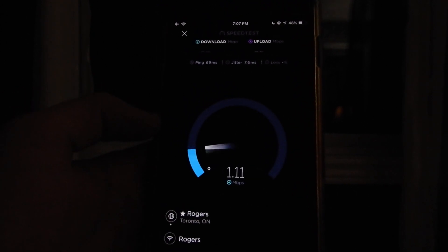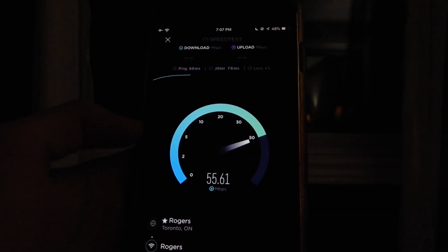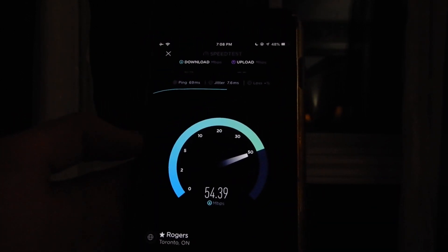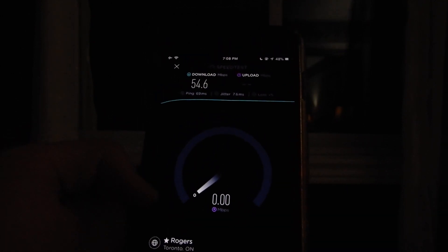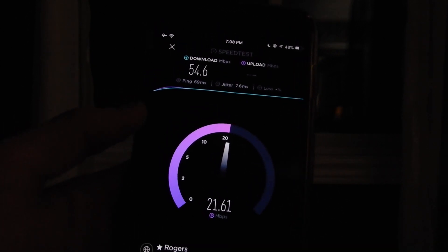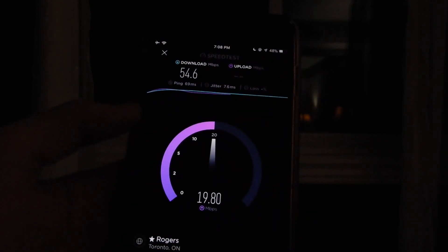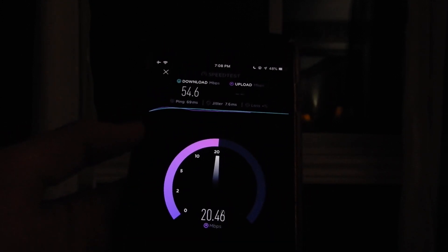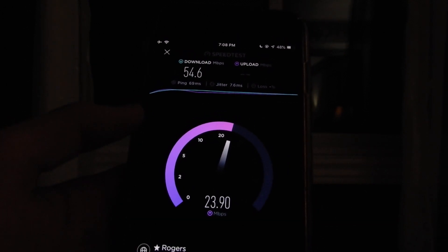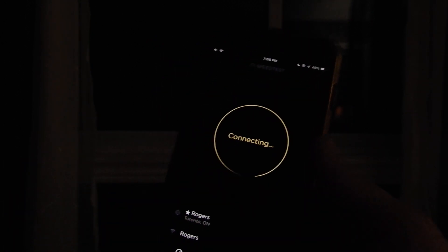Testing the Rogers server in Toronto — pings are a little high, but speeds are pretty good. When 256 QAM activates it'll shoot to almost 80 megabits a second. But there's that 64 QAM upload because of this channel. Without 64 QAM you'd get about 20 up, and my signals are not that great here — I'm on negative 103 to 102.